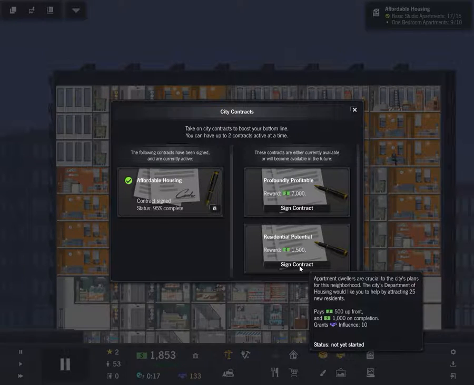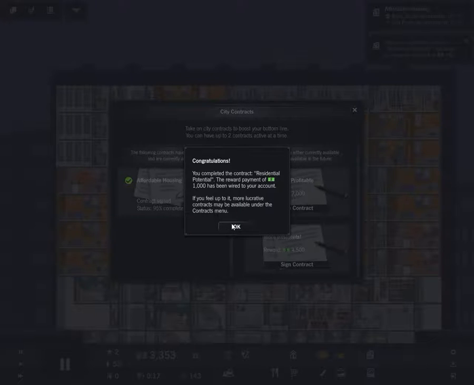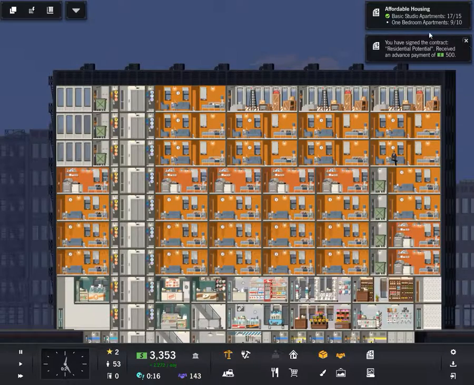Residential potential. Apartment dwellers are crucial to the city's plans for this neighborhood. The city Department of Housing would like you to help by attracting 25 new residents. Alright, we'll do that one. And we've already done that. We already have 25 people living in our building, so we've gotten the reward money for that.